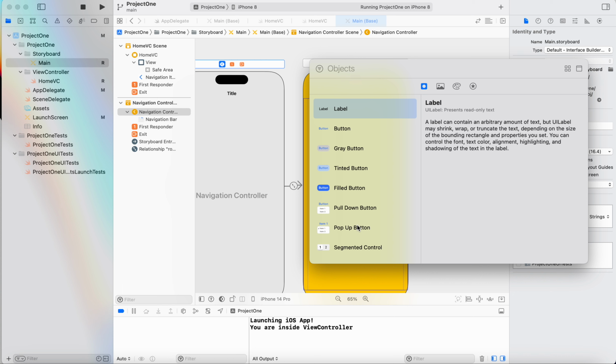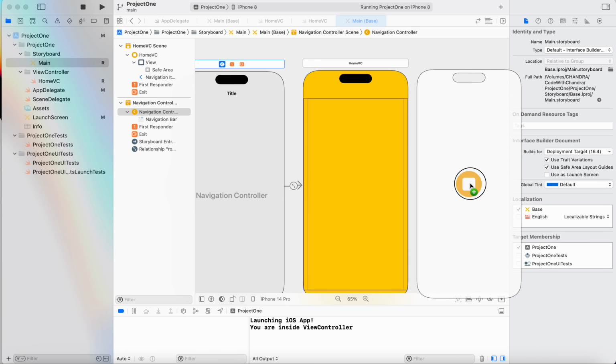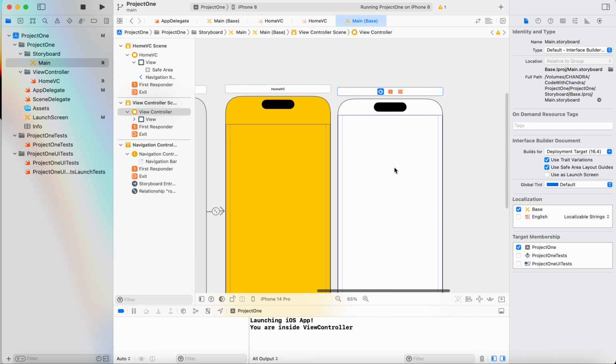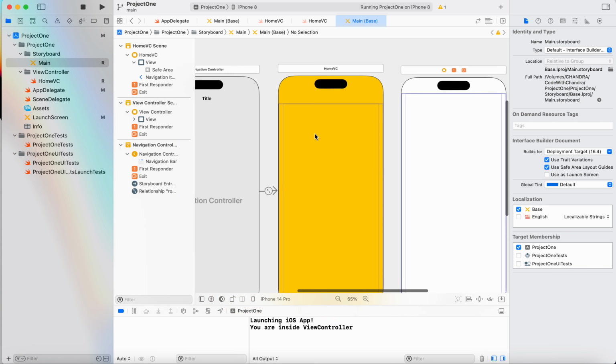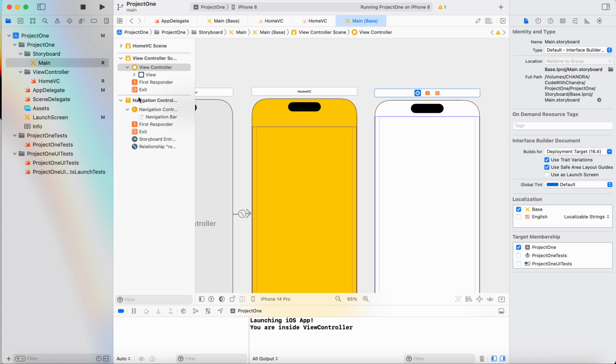And as I have already told you, the view controller defined inside the UI Kit is UIViewController. See this one, and drag it somewhere inside your storyboard. Okay, fine. So in our storyboard, we have added one more view controller. But remember, this one is the new view controller we have added. The previous ones were the HomeVC and the navigation controller. So all together we have three components inside this storyboard.